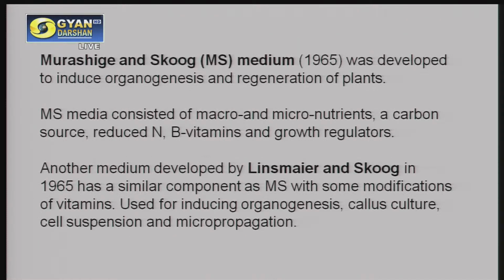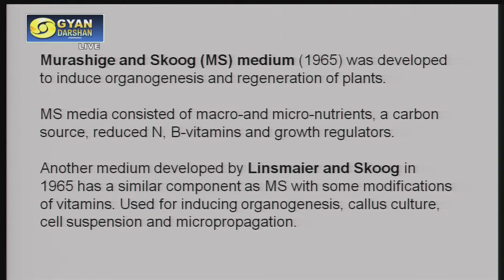Now we will come to some of these media one by one. First is the most popular medium, and most of the tissue culture laboratories grow their plants in this medium, that is Murashige and Skoog medium. In abbreviated form we call it MS medium. This was developed in 1965, and a lot of laboratories who work on tissue culture actually use this medium only. Now this medium was developed to induce organogenesis and regeneration of plants.